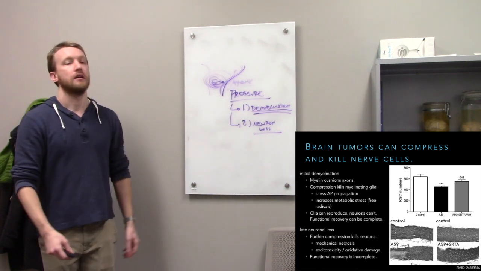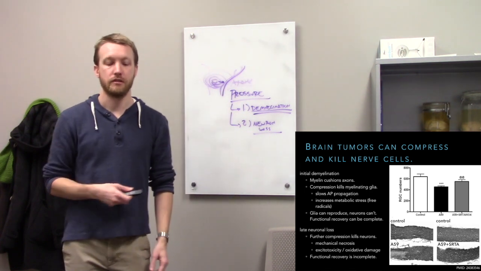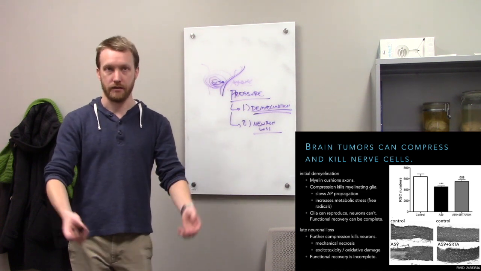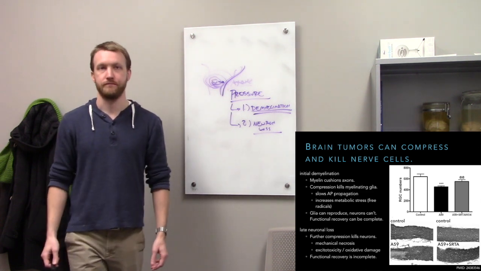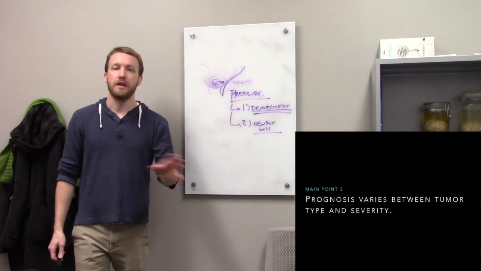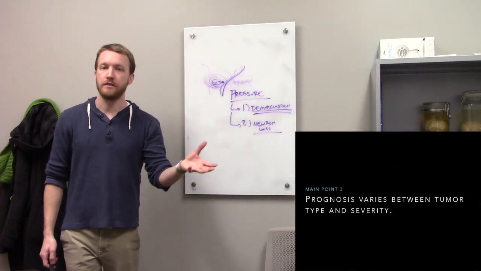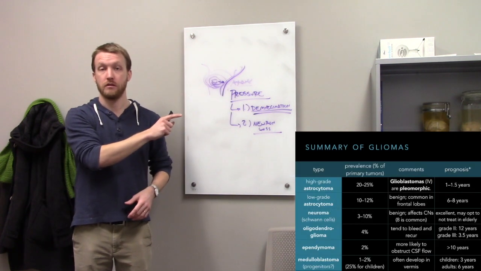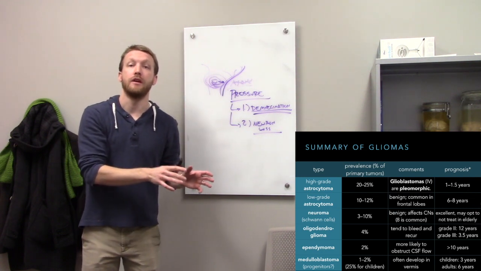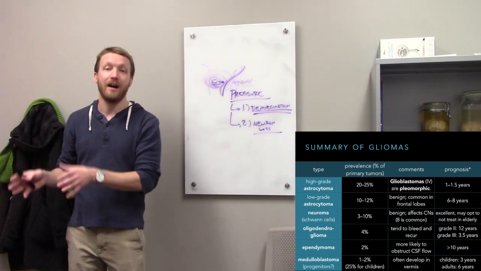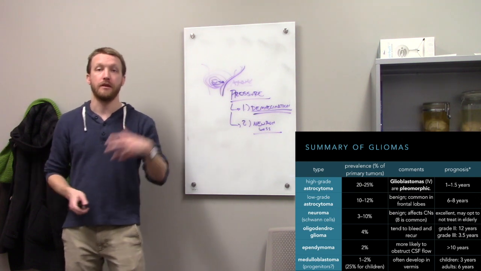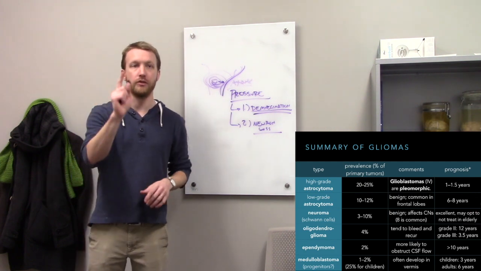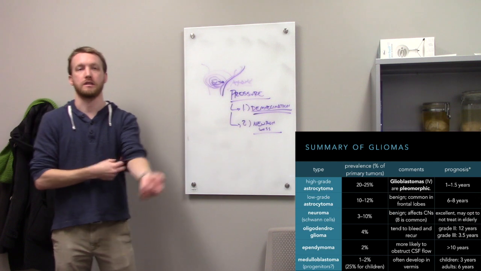Neurons are lost. Now, of course, just like last time, that increase in pressure can prevent the flow of blood, and when we don't have proper blood flow, neurons don't get glucose and they die. So that stuff is all still true. Now, the prognosis of different types of tumors is highly variable. The general principle here is that gliomas are going to be far worse than primary brain tumors that are not derived from glia. So comparing glioma to non-glioma, glioma's worse. That's usually the case, and you'll notice a difference in the prognosis whenever we go to the next slide.